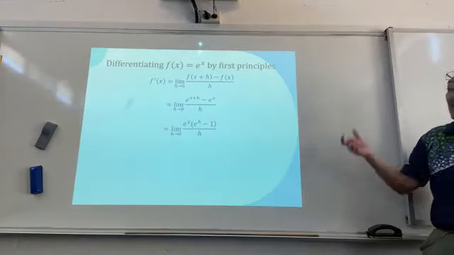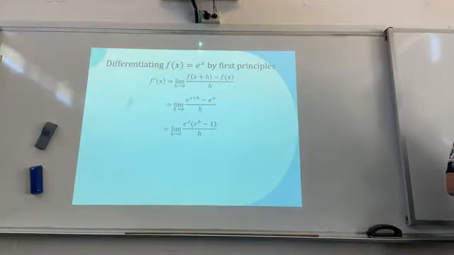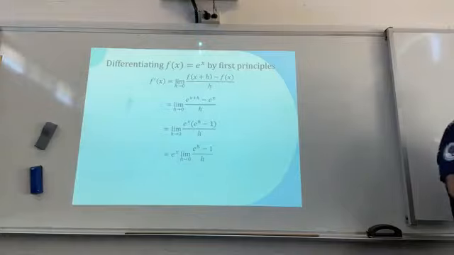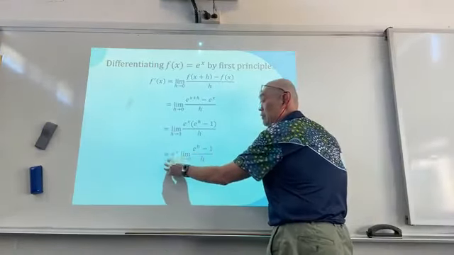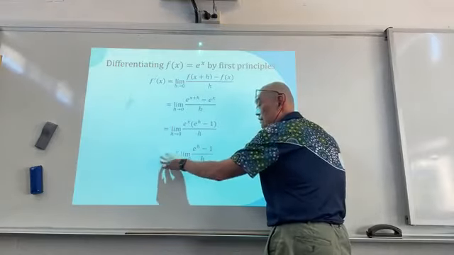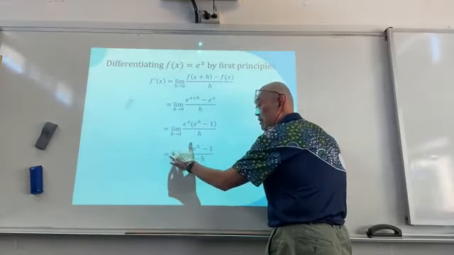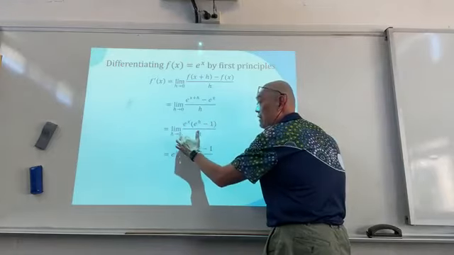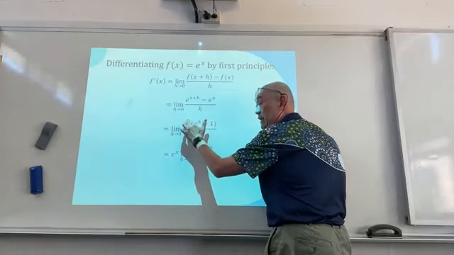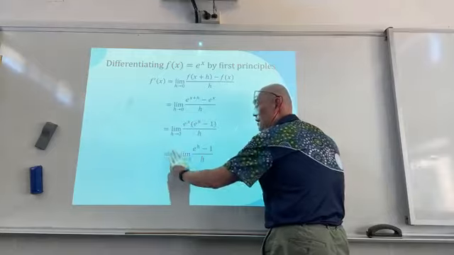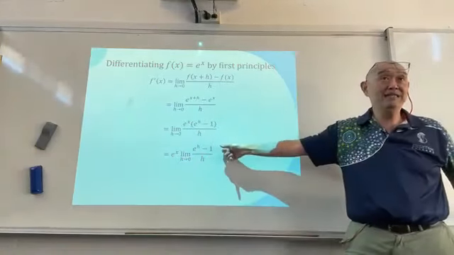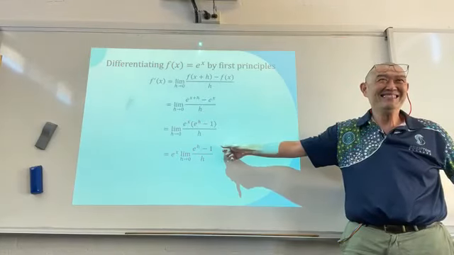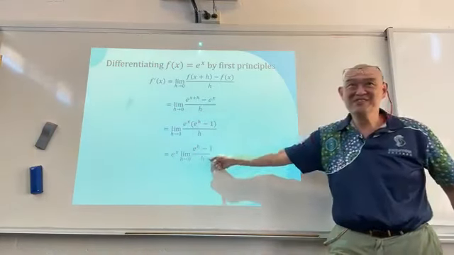Now, let's factorize it and take the e^x out. It's going to look familiar, like what I showed you yesterday. If I take the e^x out, there's no effect on the limit because that's just a number. We're talking about the limit as h goes to 0. We're not limiting x, we're limiting h. So let's leave that and concentrate on the other part. If you make everything zero, remember what I did yesterday? What does that equal to?